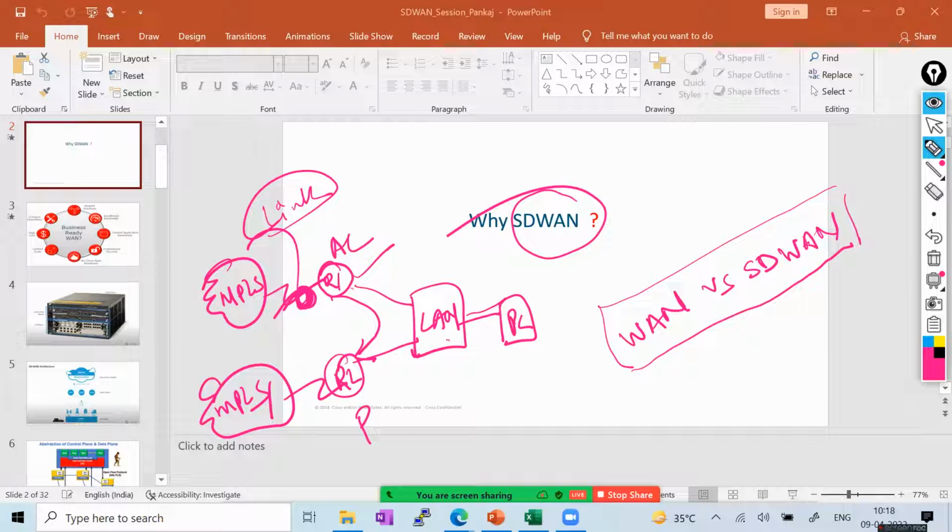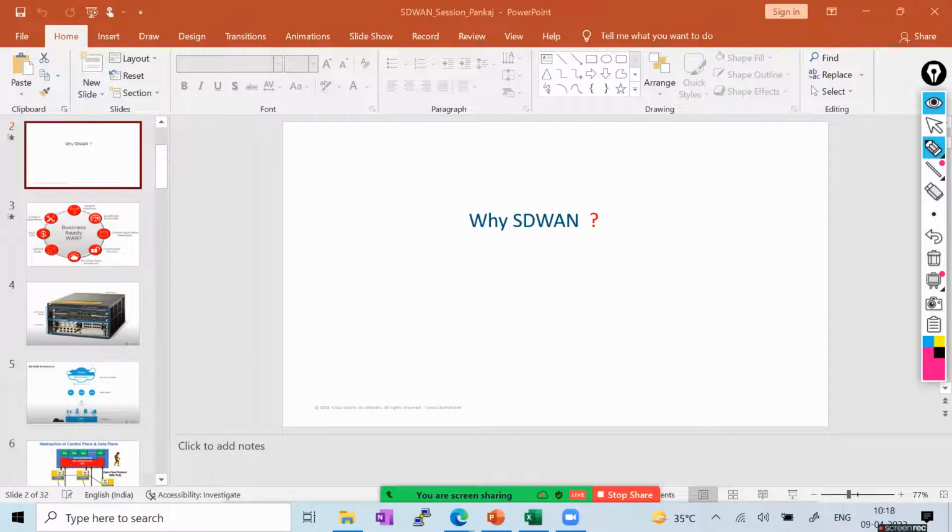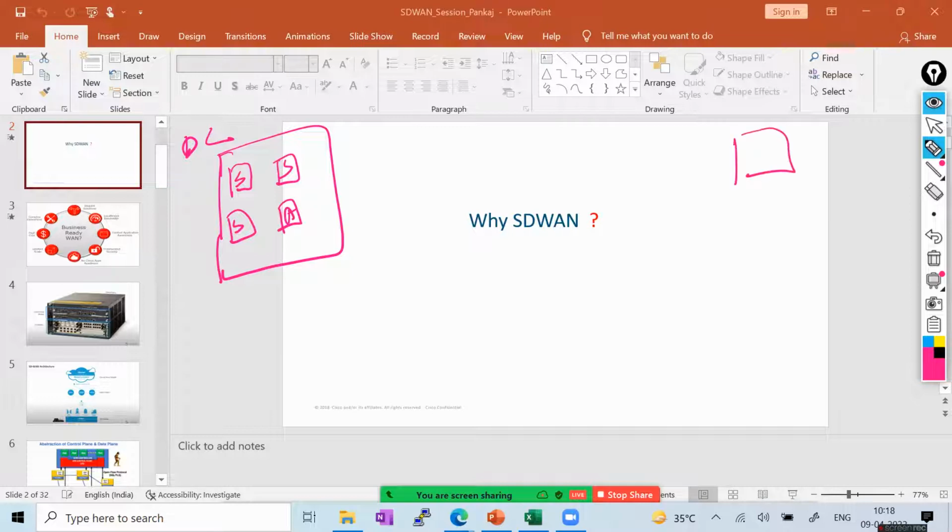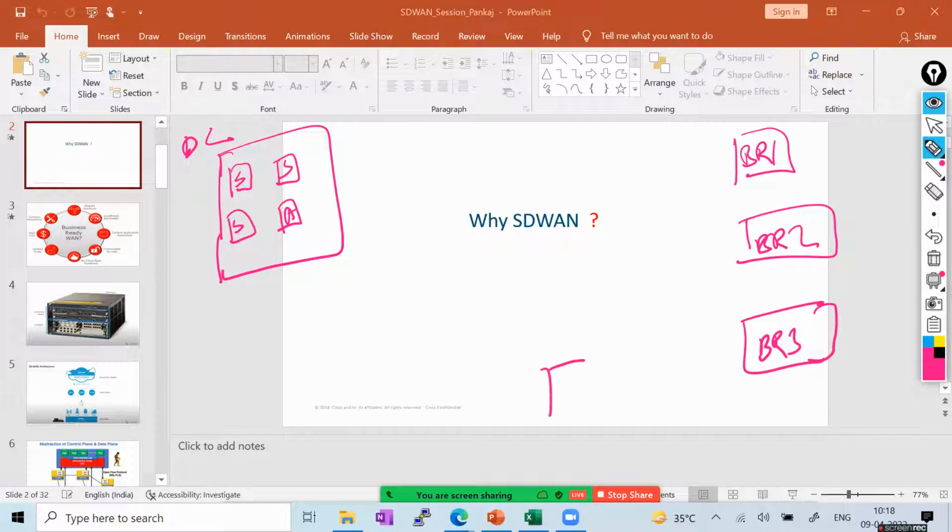There is one reason. You understand what was happening earlier in the legacy environment with normal connectivity. Your company has a data center, and in this data center you are hosting all the servers, I mean all the applications, and you have a lot of branches. So this is branch 1, this could be branch 2, this could be branch 3. You can think there might be 1,000 branches or 5,000 branches across the globe. I'm just taking a few branch examples: I have 4 branches here, or another branch 5, and they need to talk to each other and also via the data center.